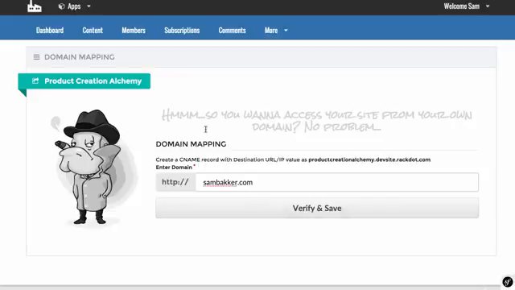So you won't see MemberFactory, you won't see anything to do with our website. All you'll see is your domain, so people who purchase from you will know that they've purchased from you and they won't know anything else about the system you're running. So if you want to keep that private, you're able to do that with that system.